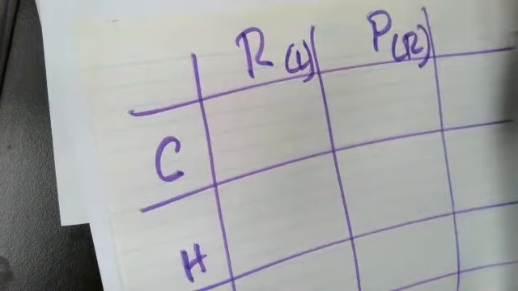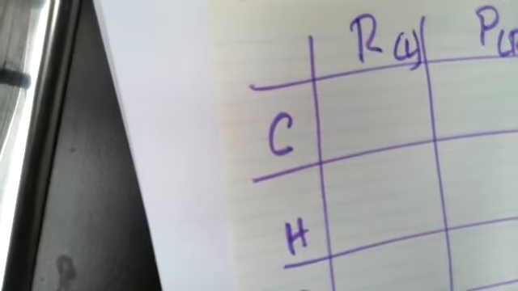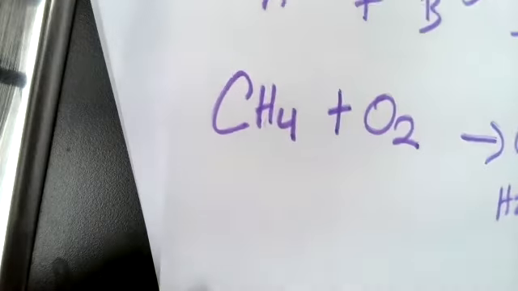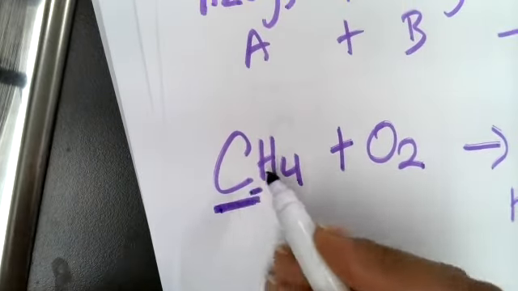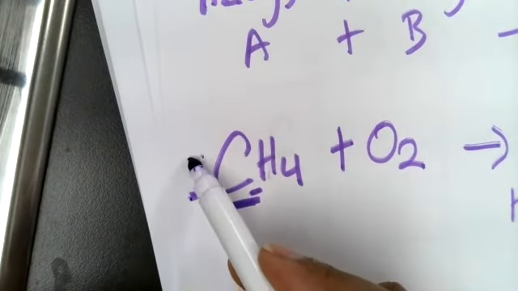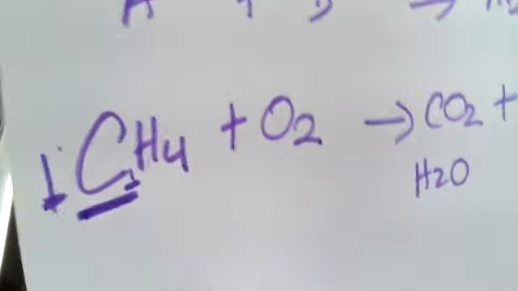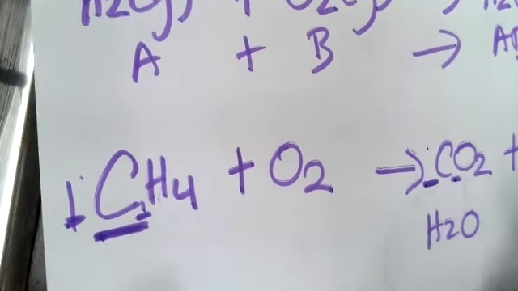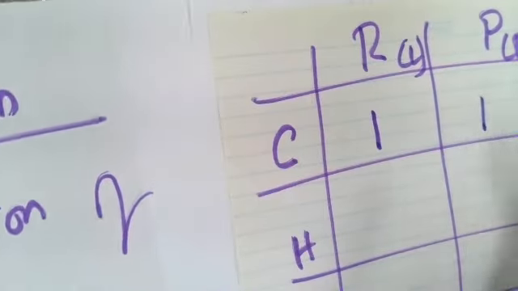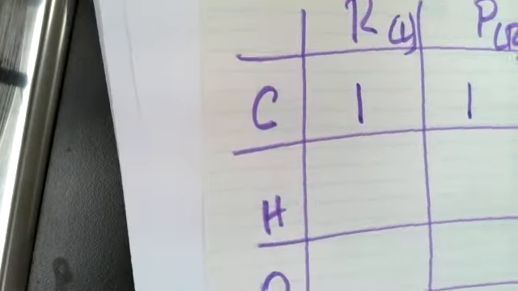So I'm going to take a look at my reaction to see how many of what we started with. It looks like we started with 1, remember, subscripts and coefficients. You've got 1 and 1, so that's 1 carbon on the reactant side. So write 1 over here, and then I've got 1 and 1 here again, so 1 times 1 carbon on the product side. Carbon looks like it is balanced, okay? So I don't have to worry about carbon.